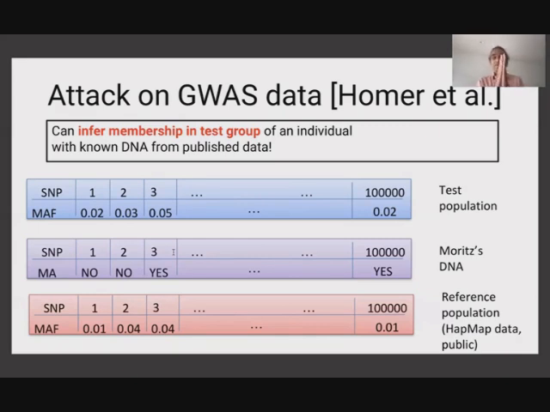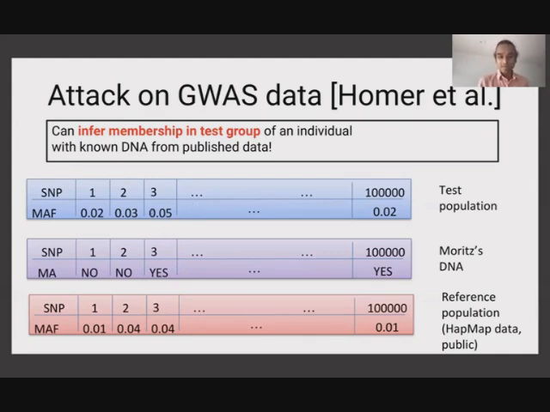And so what we do is, if we aggregate over all 100,000 locations, and for each one we see, hey, based on this, you look a lot more similar to the test population than you do to the reference population. If you only have 3 readings, then you're kind of shooting in the dark. But if you have 100,000 different chances, odds are pretty good that you can infer whether or not this person is in the test group, right?